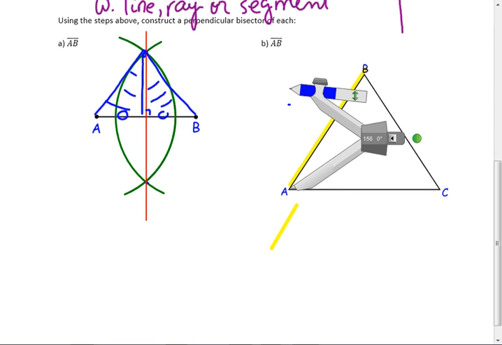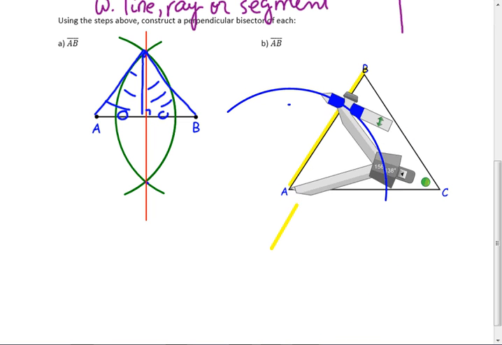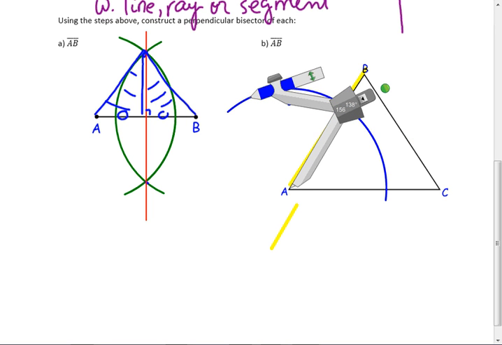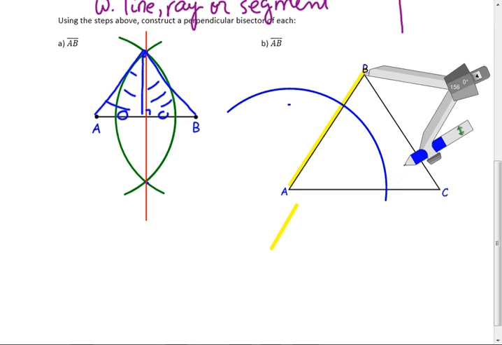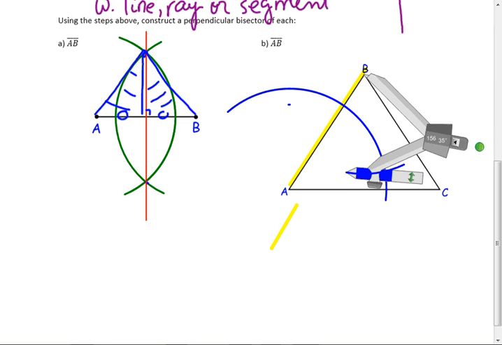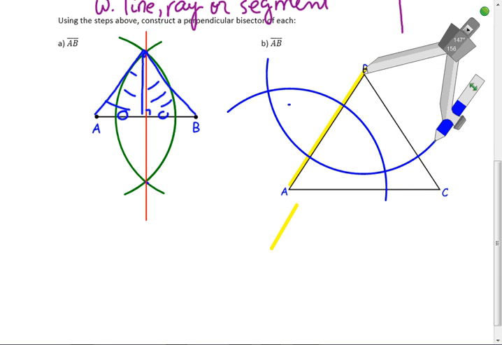So we're going to mark this. I have to have a semicircle here, basically. Now, all I really need are the arcs at the extremes here. And now I am going to flip that over and put my compass point on B, the only other point I had. Not the new one. And then I'm going to make that arc. You see what's going to happen there? And I get this point here and this point here. And guess what? If I draw that line, it'll be perpendicular to that yellow segment, and it will bisect it.